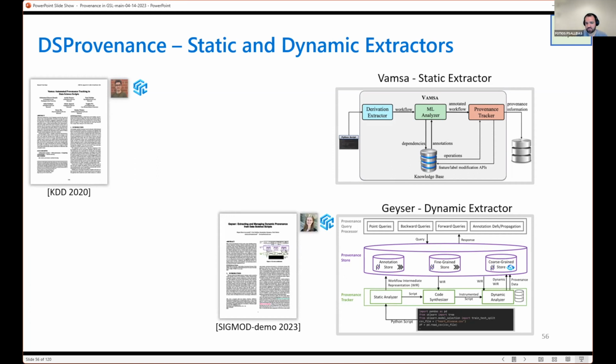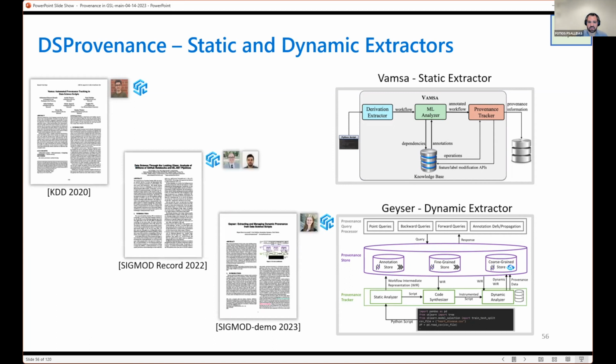One last thing that I wanted to highlight is that one of the main contributions in this work is that we are trying to do provenance extraction using knowledge bases, right? However, these knowledge bases are constructed manually. So how do you prioritize? How do you construct this knowledge base? So to do that, we have been running a longitudinal study of 1 million public GitHub notebooks, internal notebooks, and ML.NET pipelines.